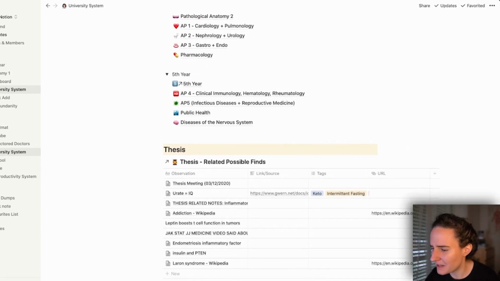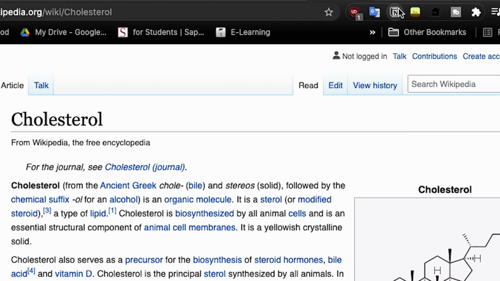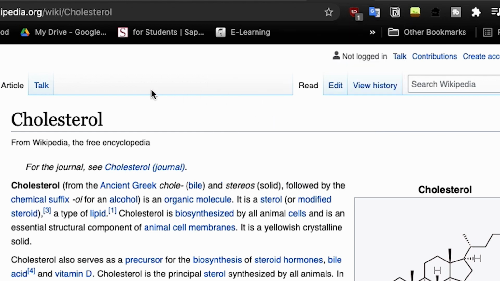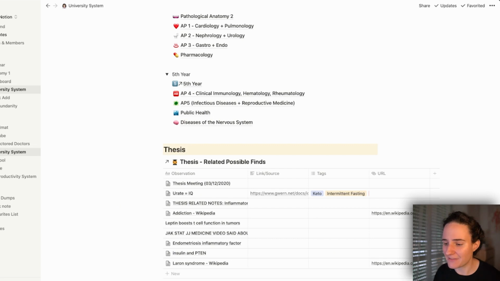I've had a rough idea about what I want to write my thesis on, even if I don't know what the exact topic is. So for the last few months, every time I come across something interesting that might be even slightly relevant to what I want to write about, I use the Web Clipper tool or even backlinking to attach it to this database. So I collect everything that I come across, and I just think this is really nice because I'm not going to be starting from zero.